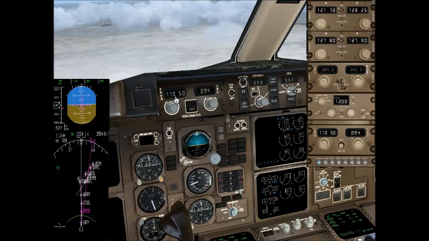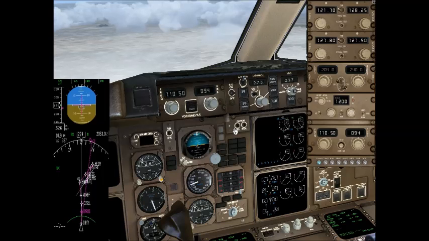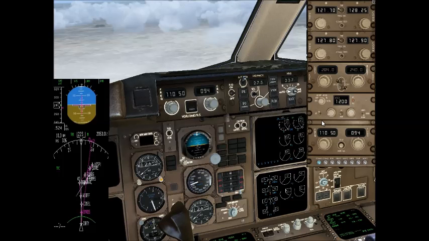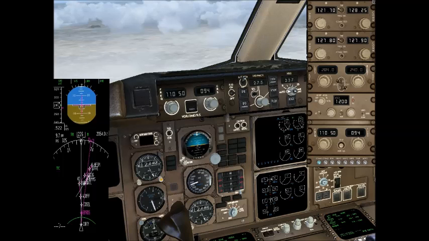So on your main display and on the radio stack, you want to make sure that you're at the correct frequency. Otherwise, you could land short. You could wind up not being able to establish yourself on the localizer.